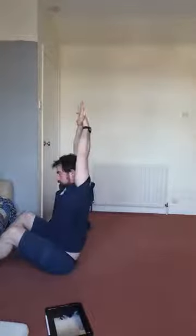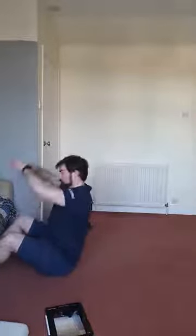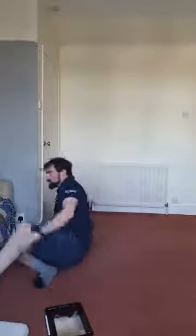If you really want to challenge yourself, hold the streamline as you go back to the ground. And as you do that, make sure you keep yourself straight. So if you go streamline from the top, you have to round your back up to try and hold it. Just take your arms back down by your side and then stop there. So, little break, and we're back into split push-up.